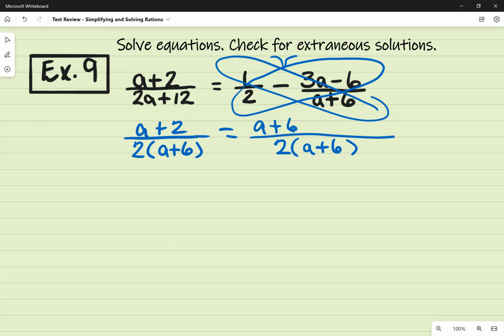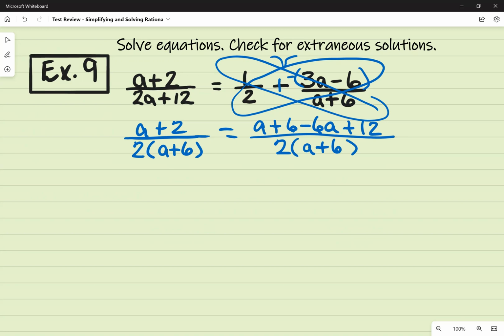We're going to change this negative to a positive, and then we're going to distribute this negative to everything that follows. Or I could just take the negative and apply it to the 2 that's in the first fraction's denominator. It's going to give you the same answer. So 2 times negative 3a is negative 6a. And then that negative is going to change the negative 6 to a positive 6. And that positive 6 has to multiply times the 2. So that's going to be positive 12. Or you could have said negative 2 times negative 6 is still positive 12.